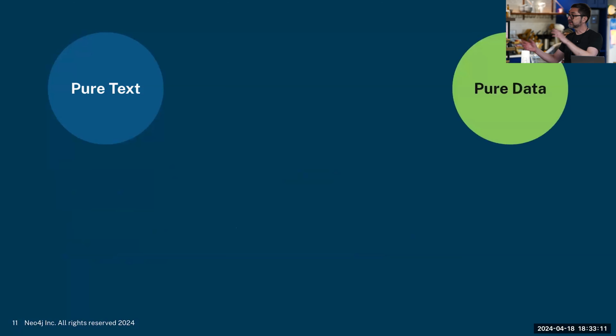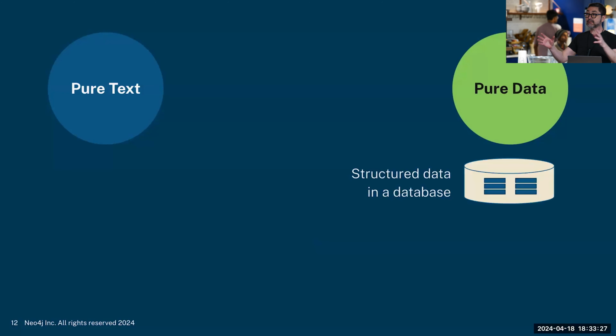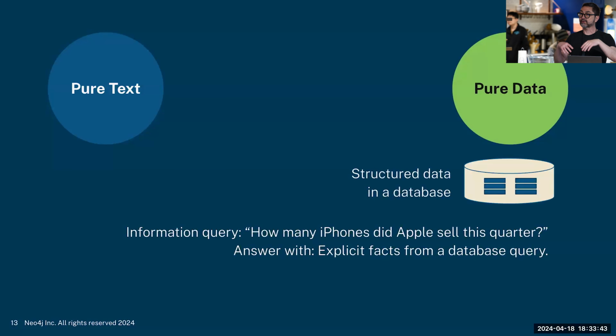Way on the other side, and this is less commonly where people start, but for enterprises, people have heard of things like data warehouses and data lakehouses and lake warehouses, all the different variations. You already have data, not unstructured data, but structured data, in a database somewhere, and you also would like to query that. The approaches you have for querying that are different than when you've got unstructured data, right? You already have query languages around, and so the approach you take is, rather than taking the user's question, turning that into a vector embedding, and doing a similarity search, you start with, okay, let's see if we can take the user's question and generate a query, SQL, or for us, Cypher, which is a graph query language, from that natural language, run that, get an answer, again, hand it to the LLM, get that packaged up into something that looks like Shakespearean prose, right? Ultimately, that's what you want. Shakespearean prose of how many iPhones Apple sold last quarter.